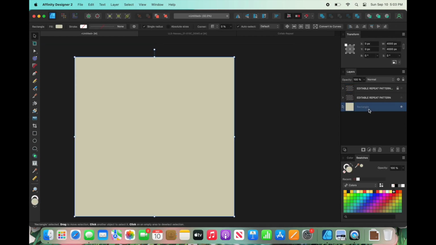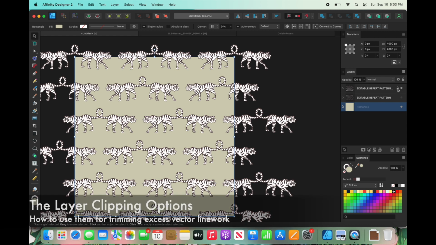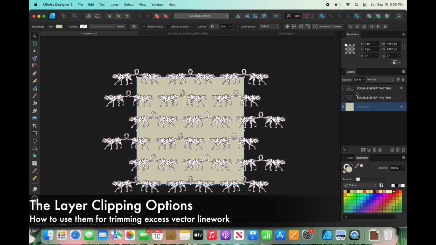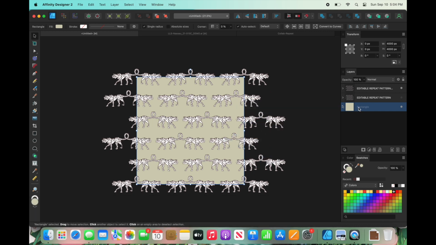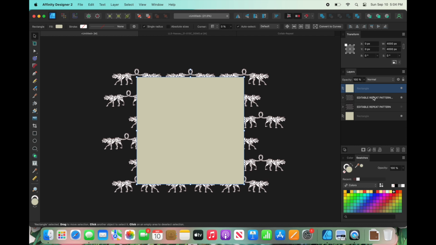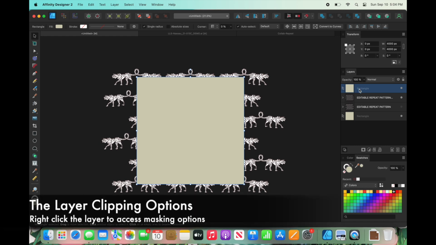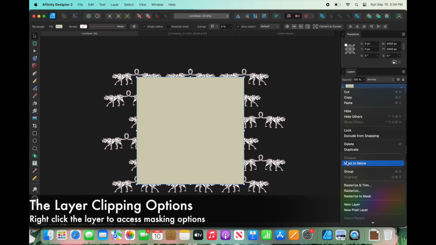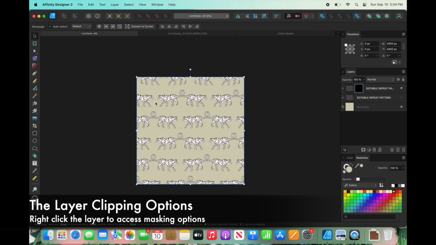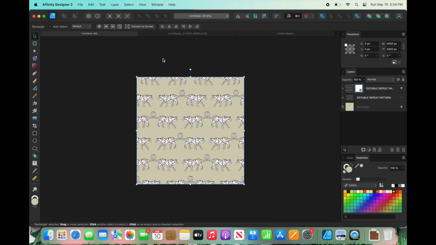I'm going to go back to my original design here, and then we can work on clipping this. So she utilizes a clipping mask. We do have access to clipping masks. What I'm going to do is select my rectangle background, and I'm going to copy it, and then I'm going to paste it, and I'm going to drag that layer so that it goes right above our grouping of our design. And I do this because what we're going to do is mask to below. So we're going to right click that layer, and we're going to select mask to below, and it's going to mask so that our set of tigers are nicely housed within the tile that we're creating.